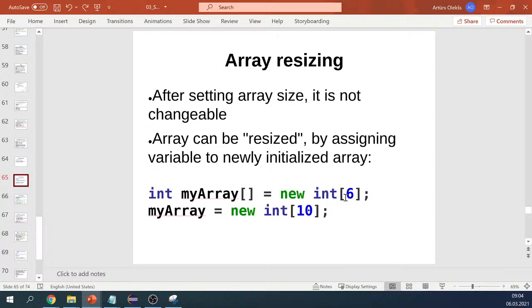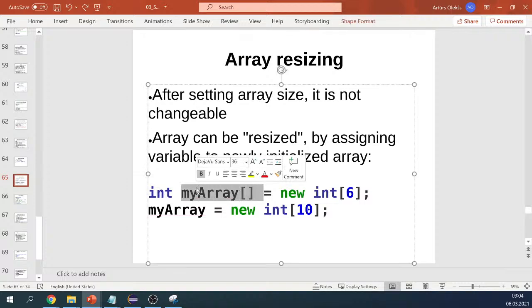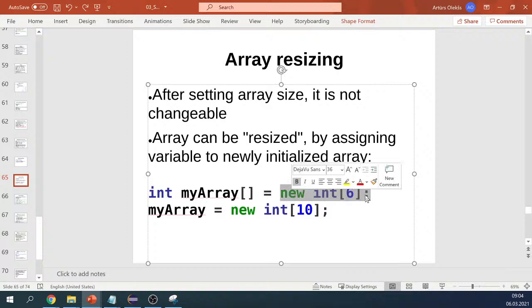Like you have the array of six elements. So the variable here does not store the elements we have in the array. It stores the pointer, the reference to this particular object created here in the memory. So if we want to work with the array, first we create the object, we pass the object to the variable, and since it stores the reference, it points.